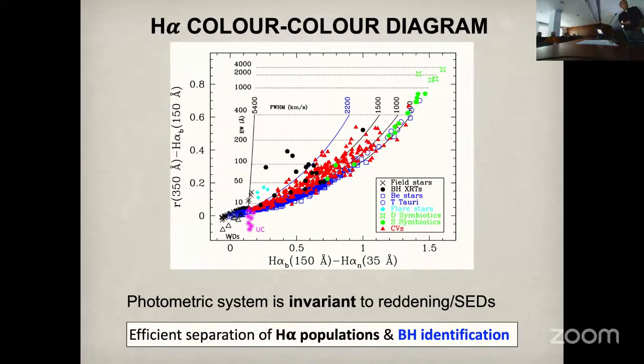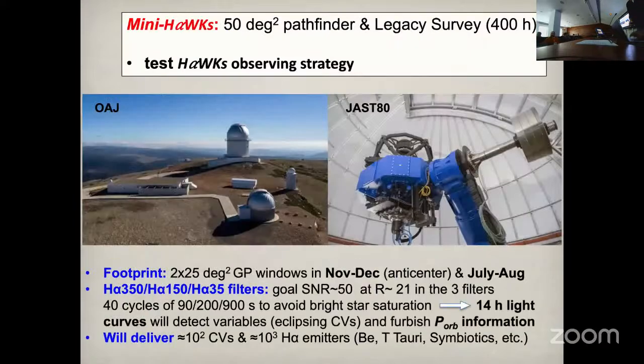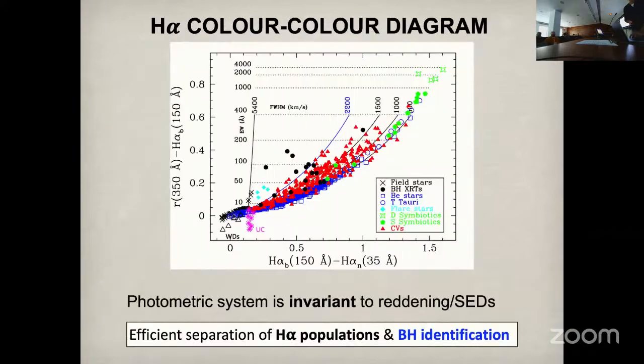One thing I don't want to forget is that we have some complication here with flare stars. Flare stars are typically late-type stars, M-type stars, with deep TiO bands, molecular bands of titanium oxide. And because of the properties of our filters, these can mimic objects with very broad H-alpha lines. They appear in a region normally populated by black holes with low equivalent widths or cataclysmic variables with very extreme, very short orbital periods. But this is just an artifact.